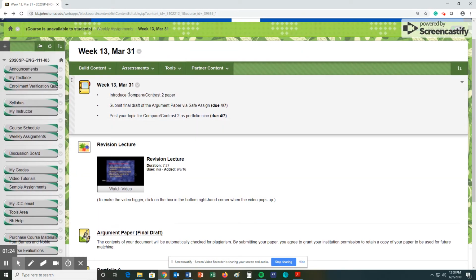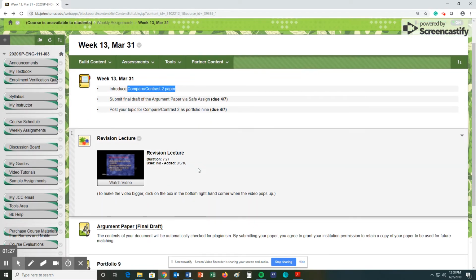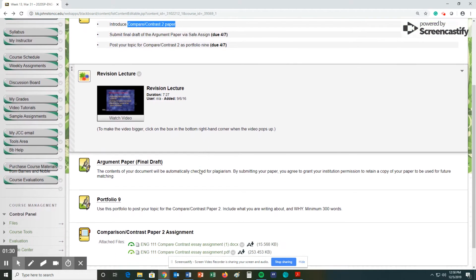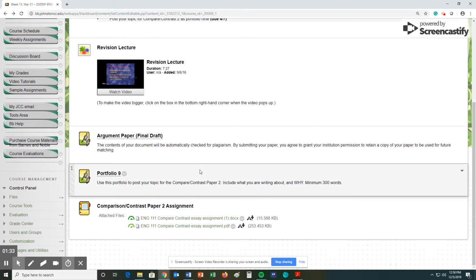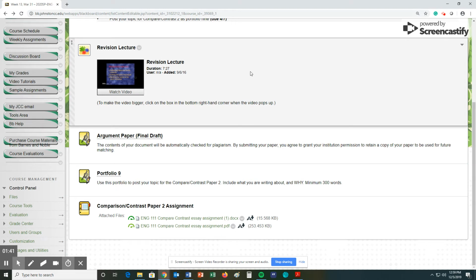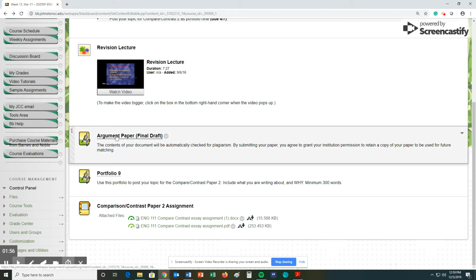All right, let's talk about compare and contrast paper number 2. If you think back in this class, the first paper we wrote was a narrative where you just got to write a story. That was good practice for writing again and getting in that frame of mind. The next paper we wrote was compare and contrast, where we looked at two different similar things and said one is better than the other. It was completely your opinion. You didn't have to have any background or research for the first compare and contrast paper. The next paper, the one you're submitting this week, is the argument paper, where you picked a controversial topic and had to find evidence to back up your point.